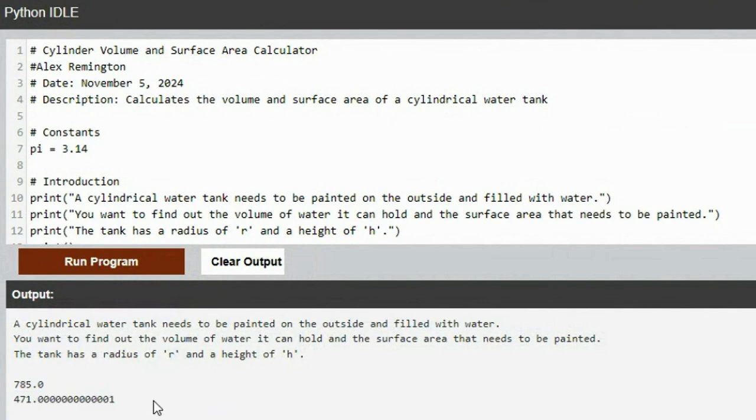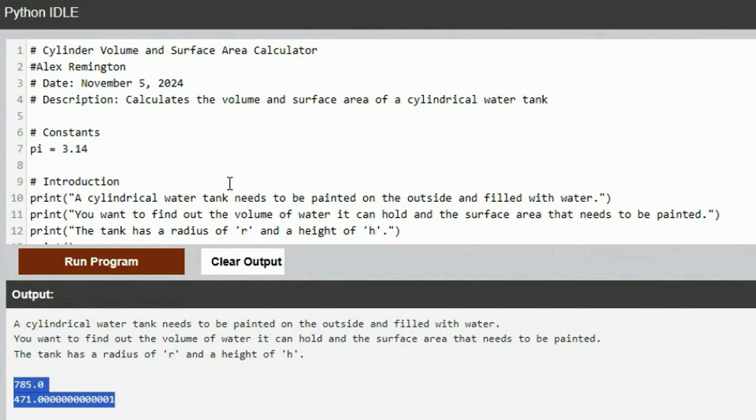Because without it spelled out, a user could wonder, is the volume first? Is the surface area first? I would assume the volume first, but I don't know for sure. And if I'm ordering paint to paint it, you would definitely want to make sure you knew the right number, so you didn't over order paint or under order paint, to make sure that's correct, because it affects your cost, especially if you're putting in a bid. Hey, I want to do that. Here's what it'll cost me. You want to make sure that's accurate. So just a couple of small things there.